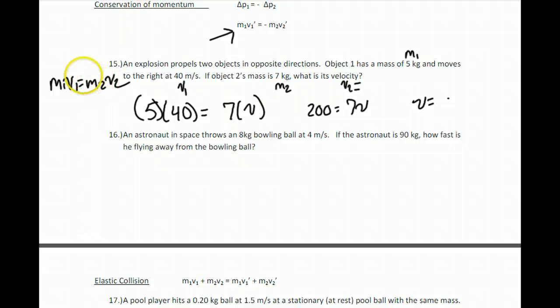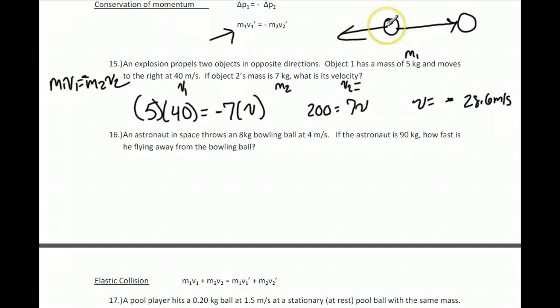negative. Sorry, I forgot my negative sign there. It's going to be negative 28.6 meters per second. Why is it negative? And here's the deal. If I'm here and there's another object here, and they hit and they bounce in opposite directions, like let's say that this one bounces back and that one bounces that way, then they're going to have negative because it's an elastic collision. They have opposite velocities.